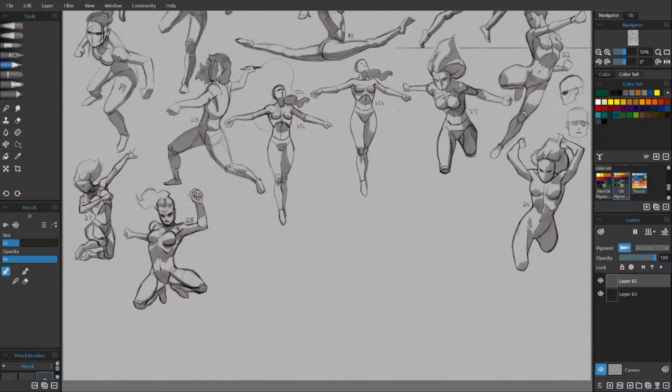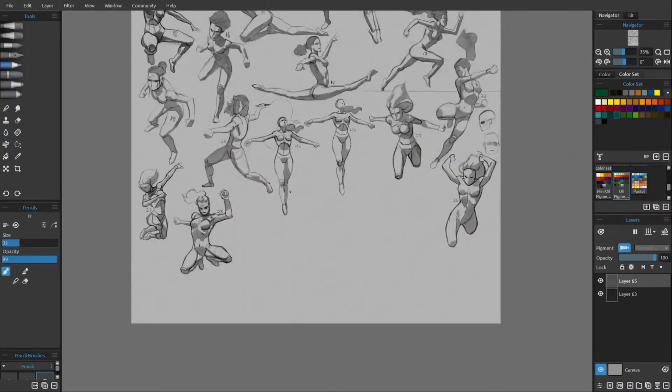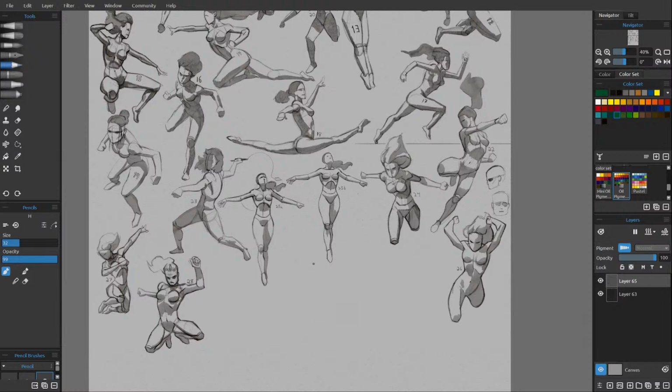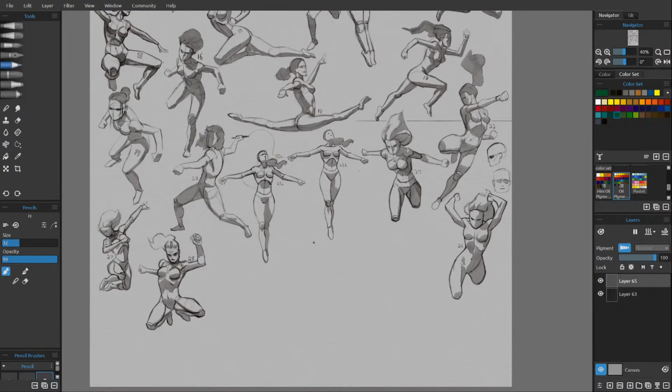All right, due to the time, I think I'm going to have to cut out. We are at 3 hours, which is pretty darn good. It's a lot of progress. We are so close to getting to the most challenging thing, which is going to be doing 20 from imagination and still have it look good. I'm kind of scared, but it's going to be fun. It is definitely going to be a challenge. So next time we will come back, finish the last two, and then we will start fresh and try to do 20 from imagination and struggle through that challenge. And it's going to be fun.